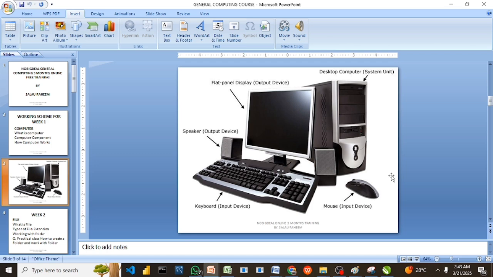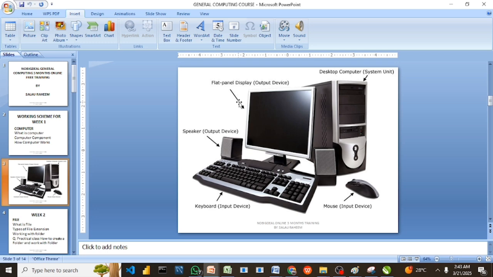We have mouse. What is a mouse? A mouse is used to control the arrow called pointer on the screen. This is mouse, this is pointer. This is the pointer that is showing on the screen, but it is mouse that is used to control the pointer.